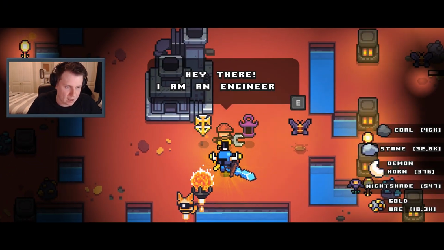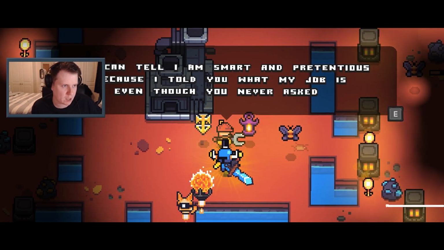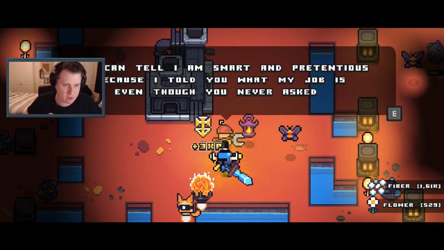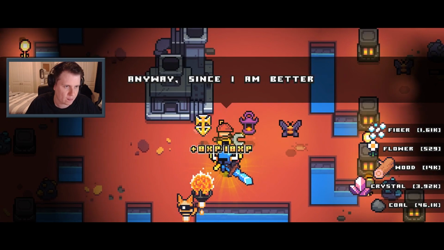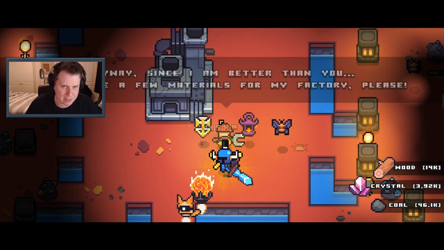Okay. Hey there, I'm an engineer. I'm Team Fortress 2. You can tell I'm smart and pretentious because I told you what my job is even though you never asked. Anyway, since I'm better than you, go fetch me a few materials from my factory, please.